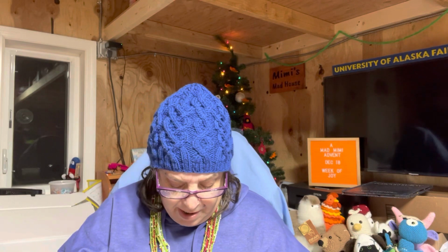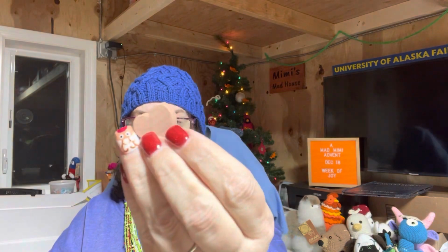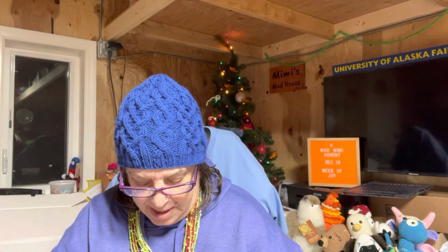And I have three little hearts. I'm not quite sure what to do with them, though. Or two. Because it looks like... Oh, no, they're not together. There's three little wooden hearts. But there's no holes or anything. So, I'm not quite sure what we're going to do with these. But, yeah, there are three of them. There we go. Three hearts.